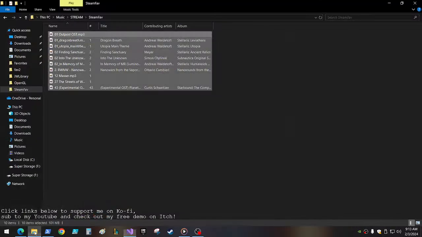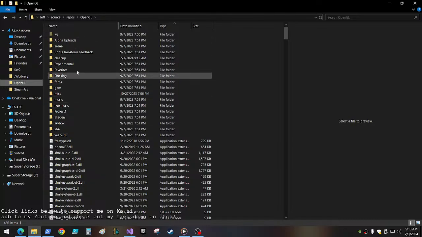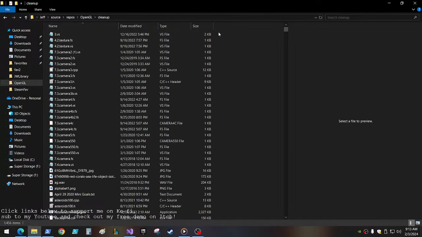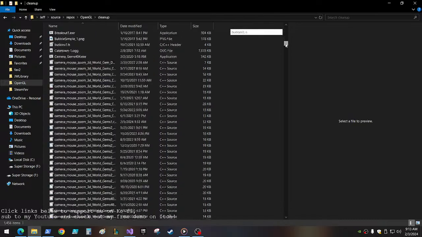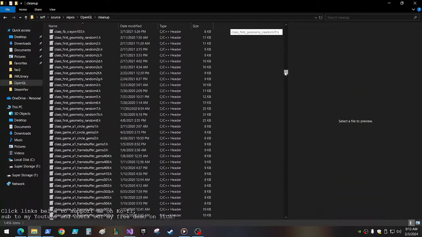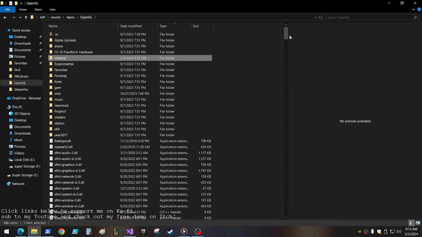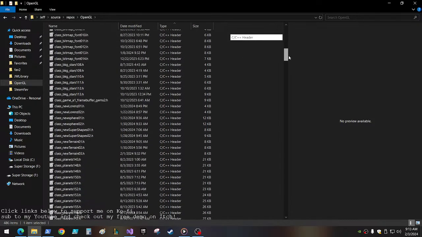Class game A1 Framebuffer 2 gems. Class, what is this by name? So class game A1 Framebuffer gems 1 or 3. I don't have 2. Oh, is it in here? Class game, it's right here.